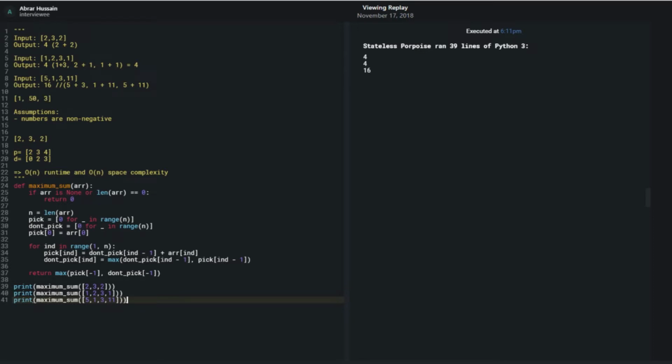No, that's not that example. I'd still end up picking a pick of -1, right? So let's say 51 and a 3. How would this work out? So my initial don't pick at index 1 is going to be 50, but my pick at index 1 is going to be 1. And so here, my don't pick at index 2 should similarly end up being 50, right? It definitely shouldn't be 1. It should be 50. So this is a case right here where the max ends up being relevant.